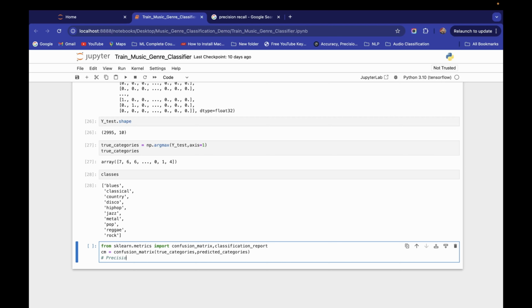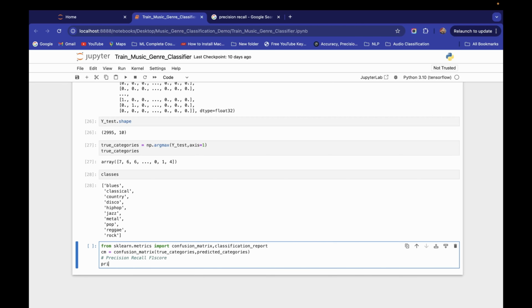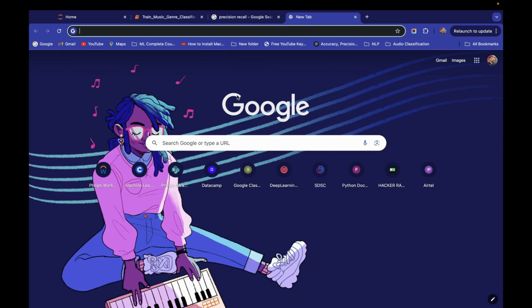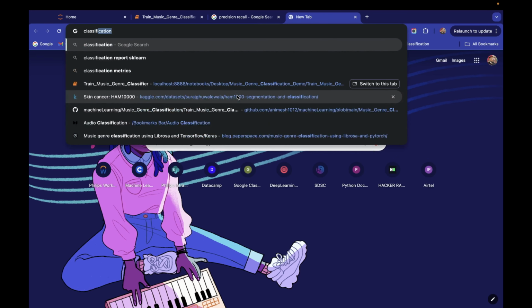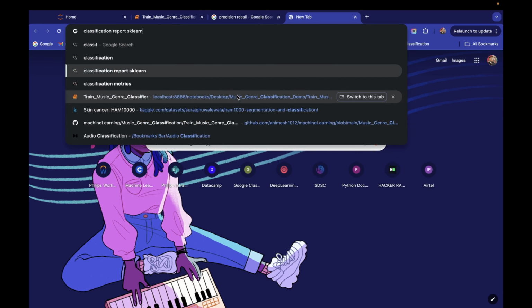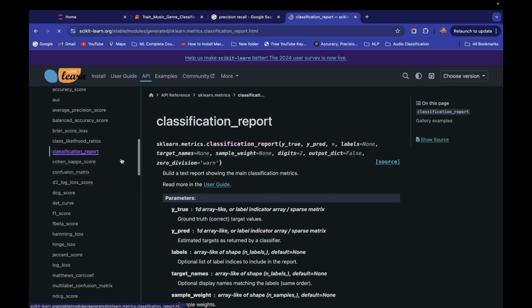So for precision, recall and f1 score, I am printing the classification report, and I am writing the true categories, and as the second argument the predicted categories. If I go to the scikit-learn documentation for classification report, you will see they have provided very good documentation.